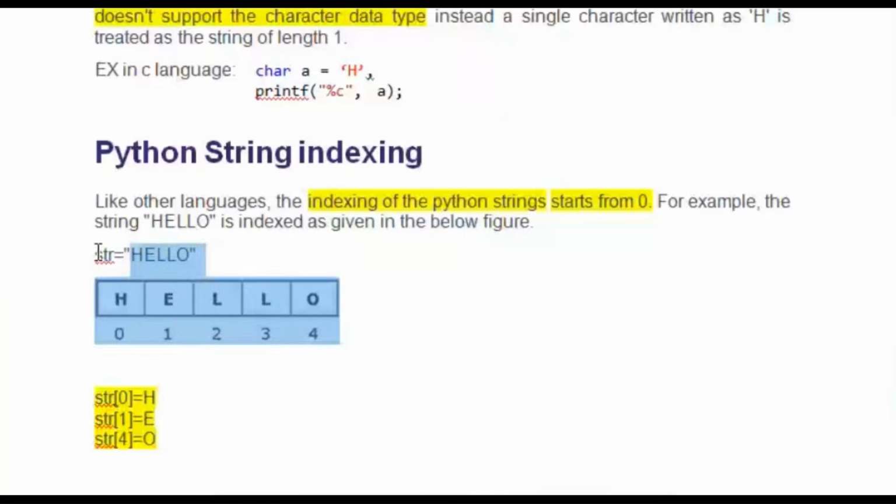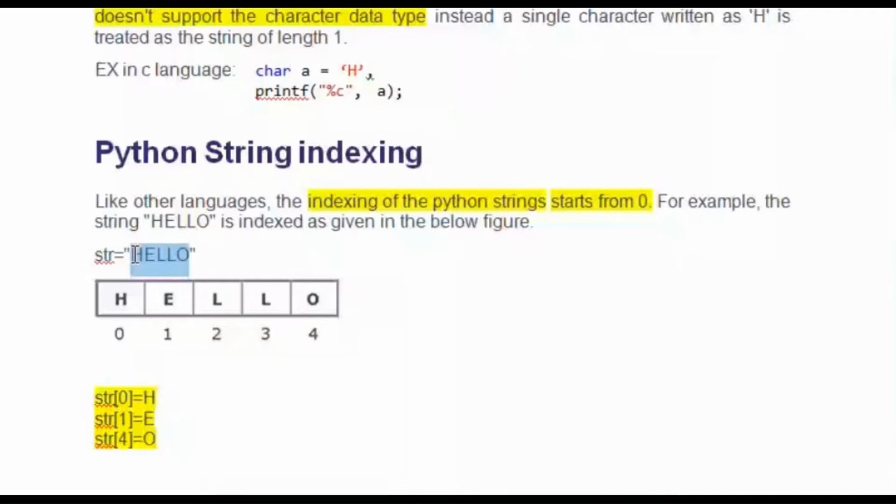So if I want to access this particular string for performing any kind of operation, I need to index the string values. Indexing is nothing but numbering the values, numbering the text, right? The indexing starts from 0. Those who know arrays can understand this. Those who don't, you're going to number this string, right?